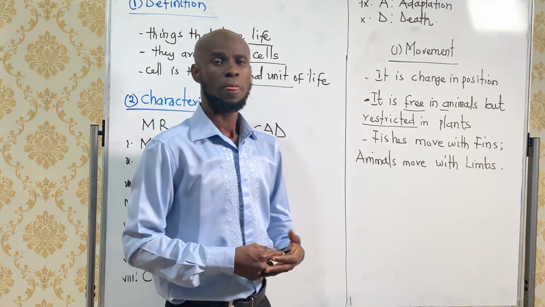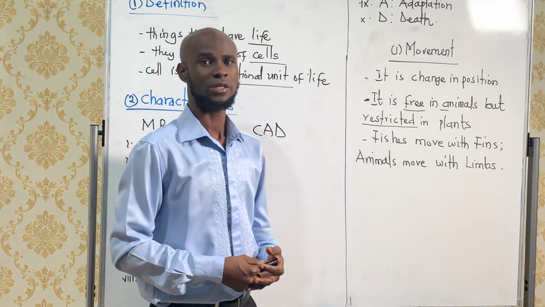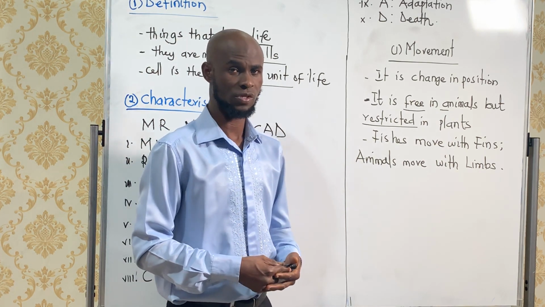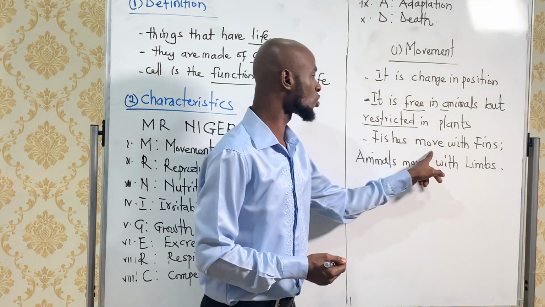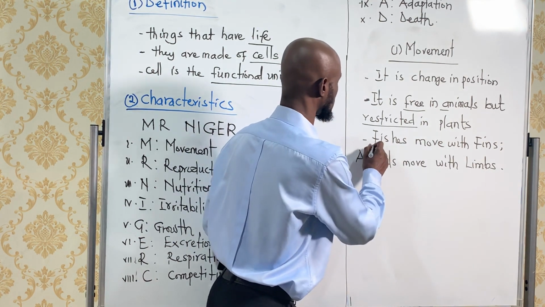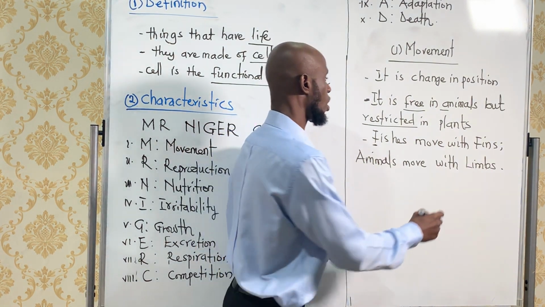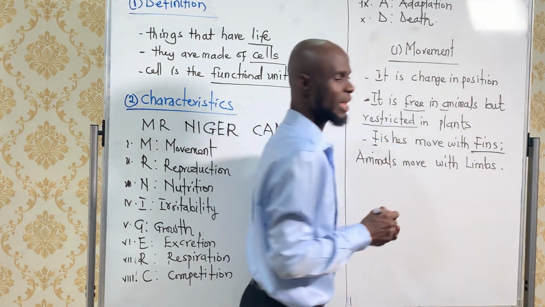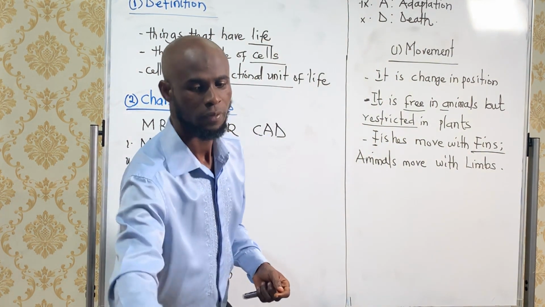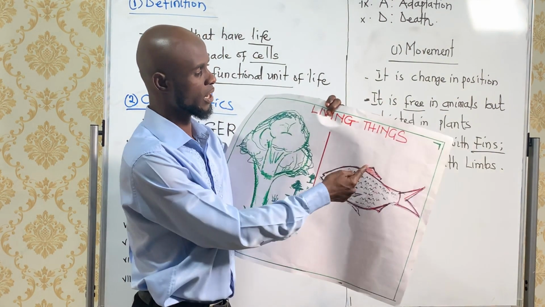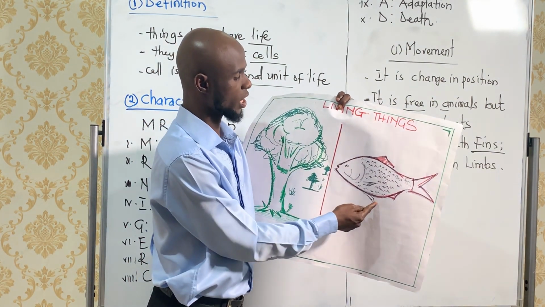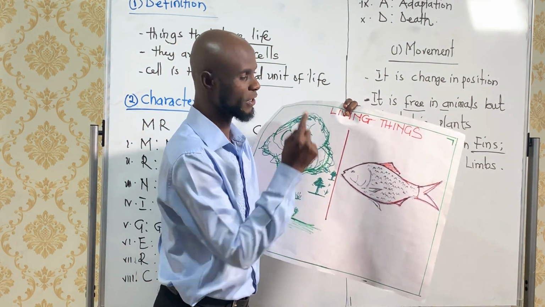The animals have structures of movement, and I'm going to give you very few examples. The fishes, they use the fins to move. You can see the fishes start with F, and they also move with what starts with F, and that is what? The fins. Let me show you the examples of the fins here. This is an example of a fin. We have the fin here, we have the fin here, we have the fin here.